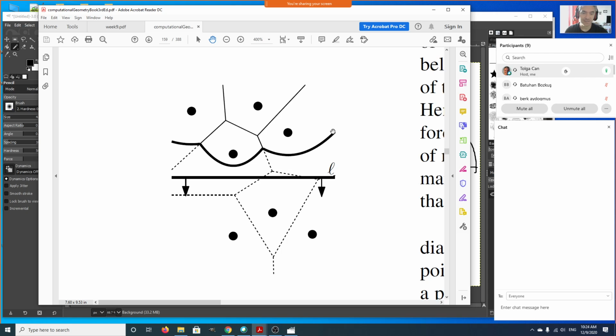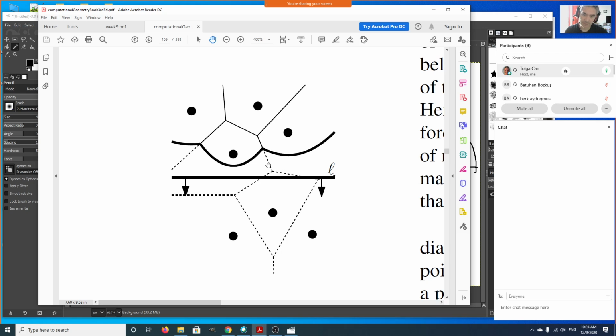Now, the interesting thing in this plane sweep algorithm is that there are some parts above the sweep line that we may not know. That's what makes this interesting. Unlike other plane sweep algorithms, we don't know everything for the part above the sweep line. Some parts are not known. And why do we have these parabolic shapes that mark the boundary between the known and the unknown?